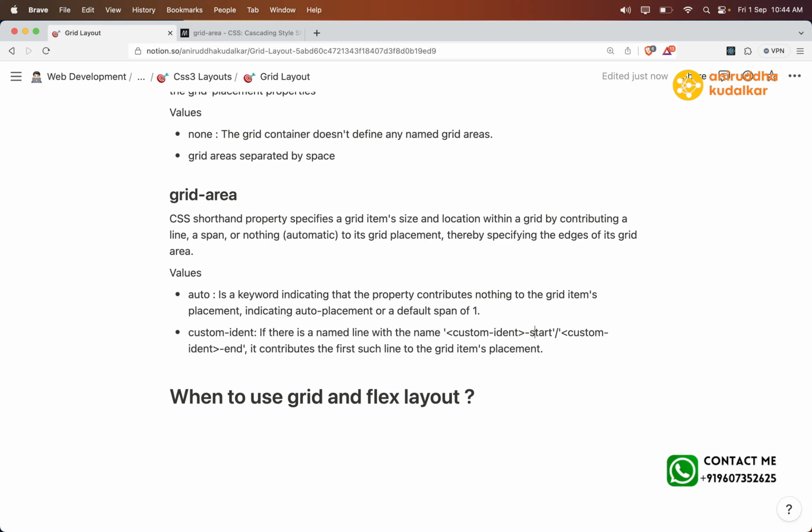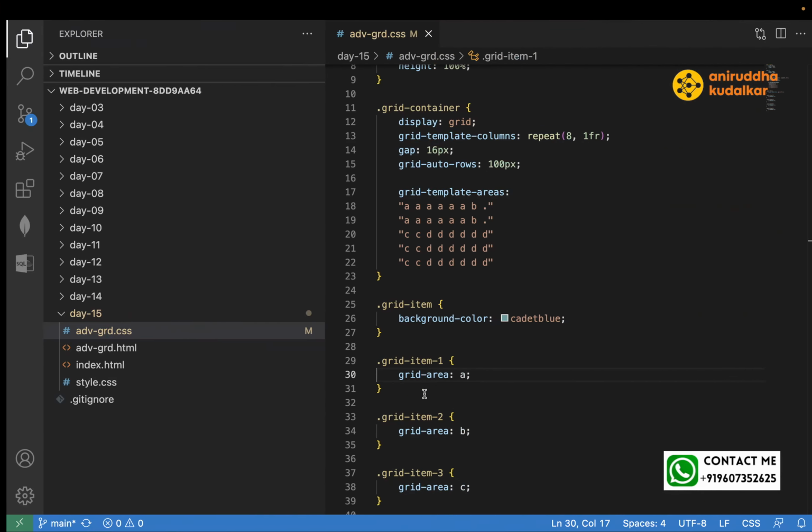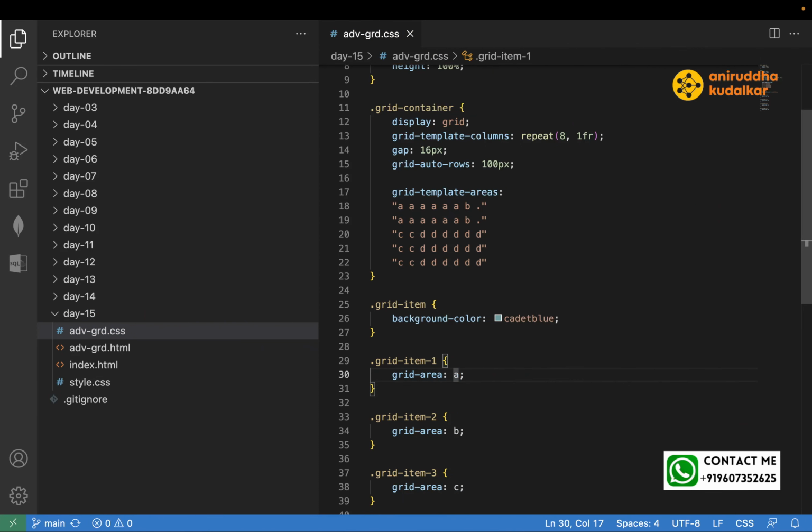So named grid areas automatically generate implicit named lines of the form, right? If you say A, you can use something like A-start upon C-end, something like this you can do.